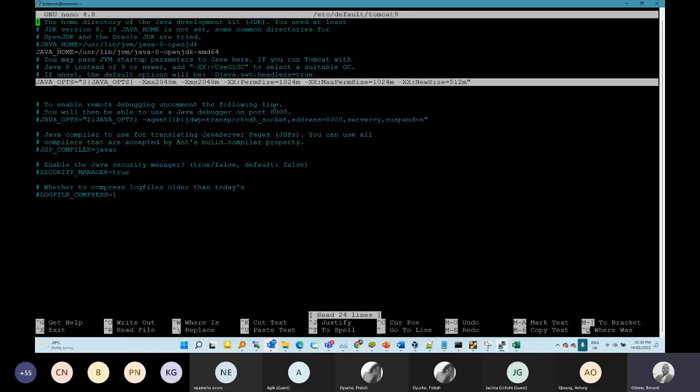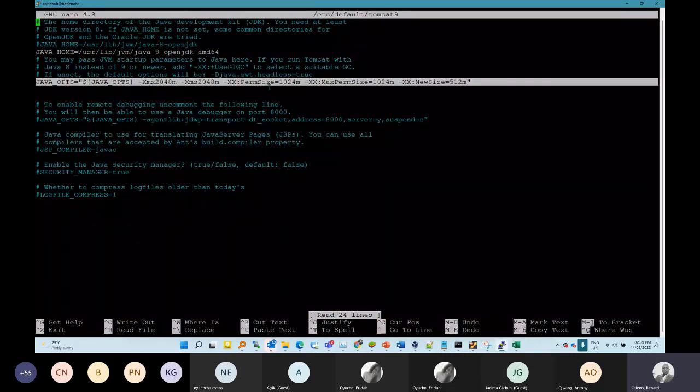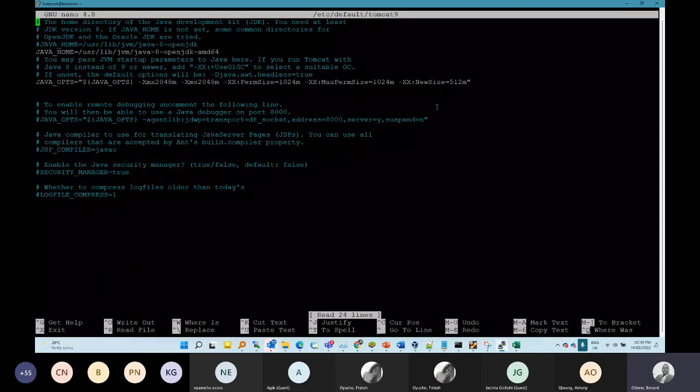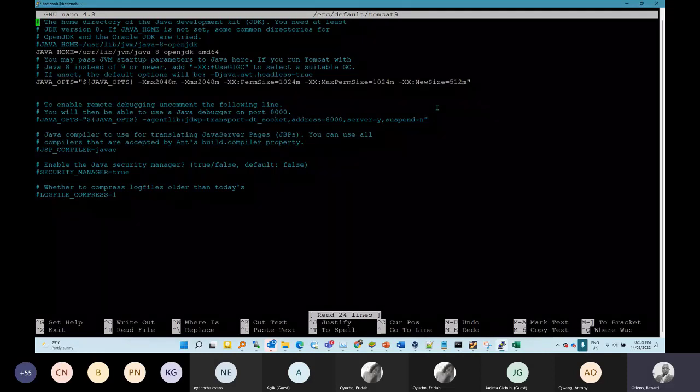So we have the XMX, the XMS, the perm size, max perm size, and new size. I think there are about 6. This also depends on the size of the physical memory that your server has. Like most servers out there, I've got 8 GB memory capacity.